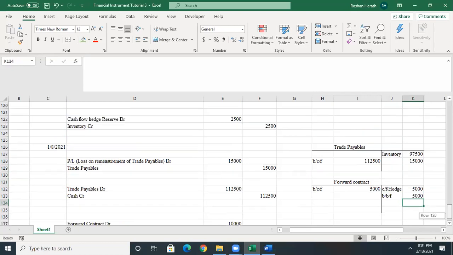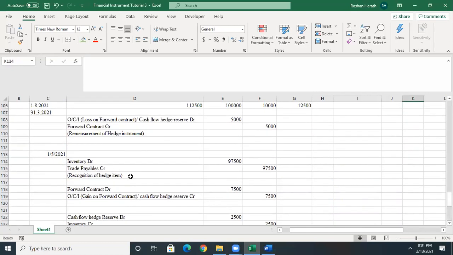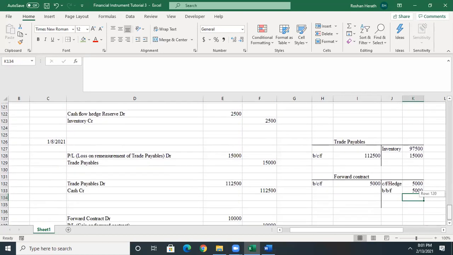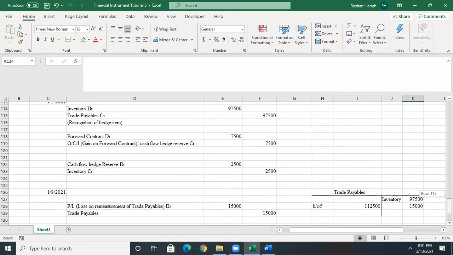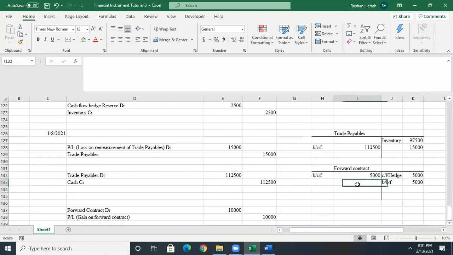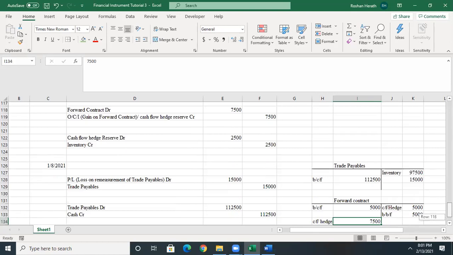හැබැයි අපි පහයි එකත් ආපහු measure කිරීමක් කරා. මොකද ඒ දවස්වල අපි hedge item එක recognize කරා. ඒ hedge item එක recognize කරන point එකේ remeasurement එකෙන් අපිට ආවා 7,500. It was a kind of a gain. Forward contract had to be debited 7,500. ඒක අපිට ආවේ ඒකත් cash flow hedge reserve එකෙම තමයි. Cash flow hedge reserve. Right. Now you have taken that 2,500 is there, the ultimate position, no problem.